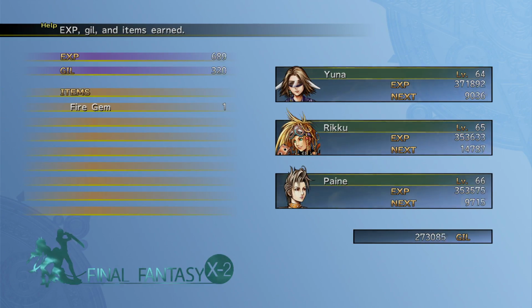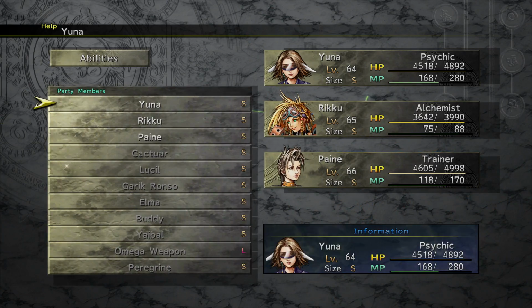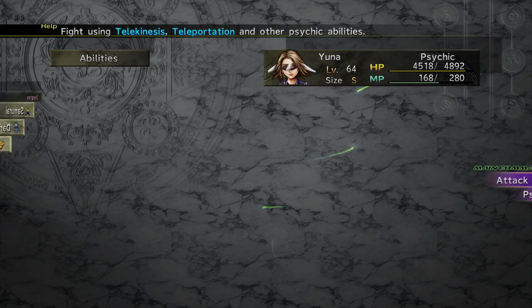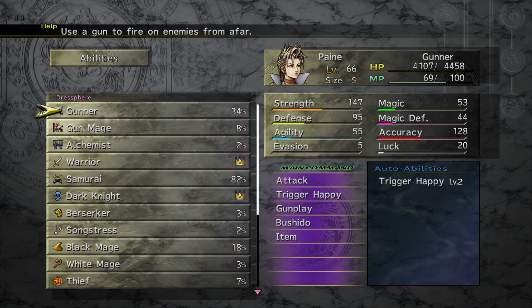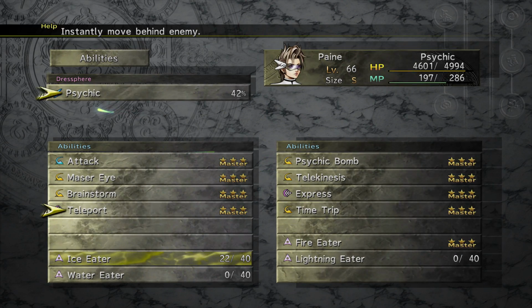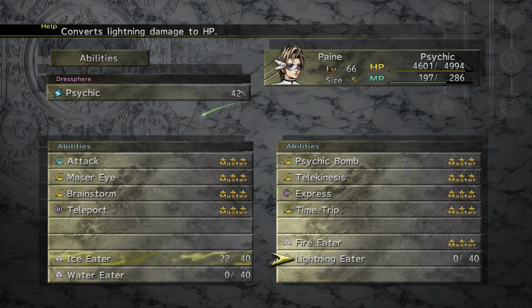So we're going to do a little bit of learning on Yuna, because I might get put in a position where I might have to use a lot of Psychic Dress Sphere. I'm hoping to avoid that, but we will definitely do so. To note, I have been doing some with Pain, with her Psychic Dress Sphere. We've got most of the main abilities. Some of the really broken stuff here we can't get until we start picking up some of these eaters.